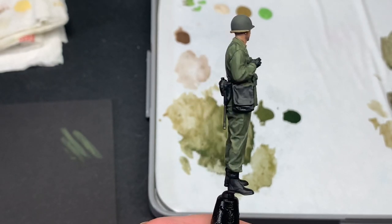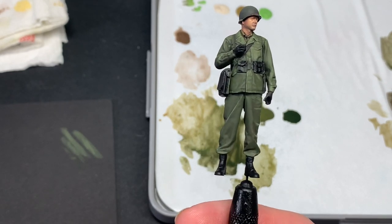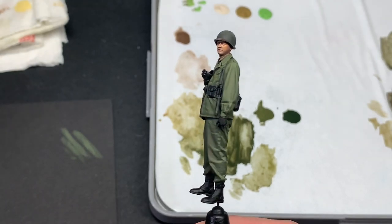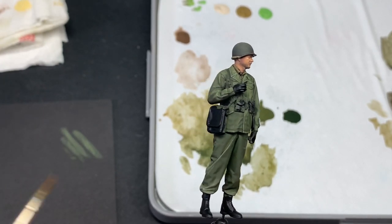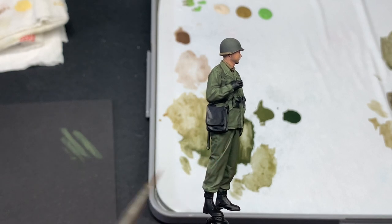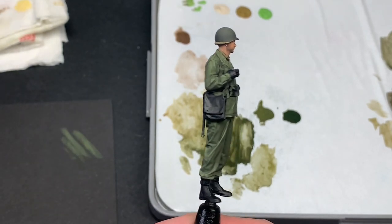Now, I'm of the opinion these figures look great, but the conversion potential is tricky. I'm not going to say it's impossible, but it's tricky because of some of these 3D scanned creases. This massive crease in the front of the leg, you couldn't easily turn that leg. You'd have to carve all that off to turn it into a creased leg of some description.